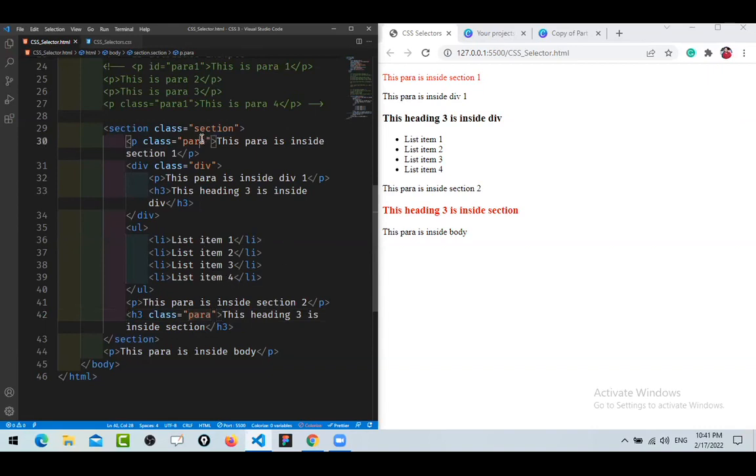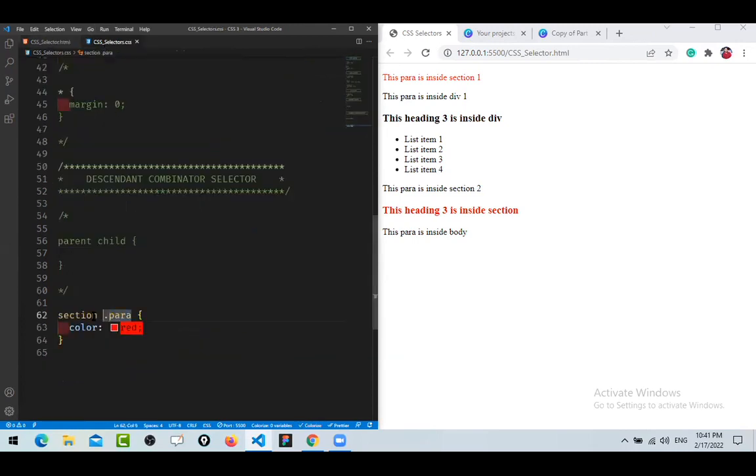If you know what actually the class selector is, you will be able to understand. Here I'm explaining the descendant, and if you see here, the meaning of this space is nothing but the descendant selector. Space is the descendant selector. So wherever it will find that child which you are looking for, whether it is a class or ID or a normal type selector, it will work.